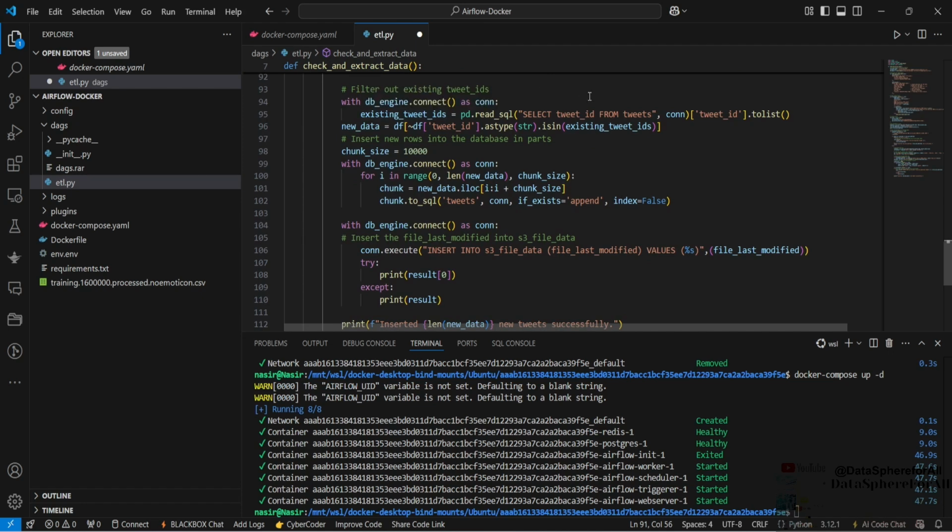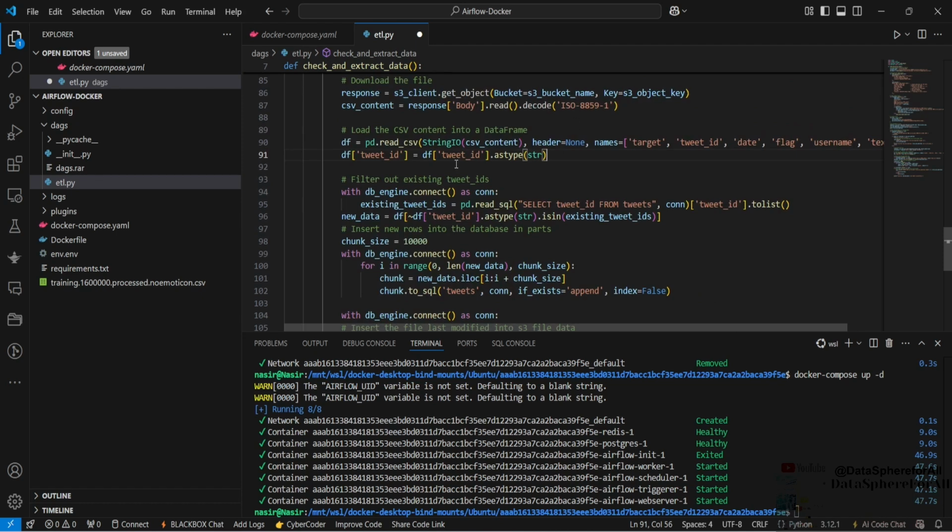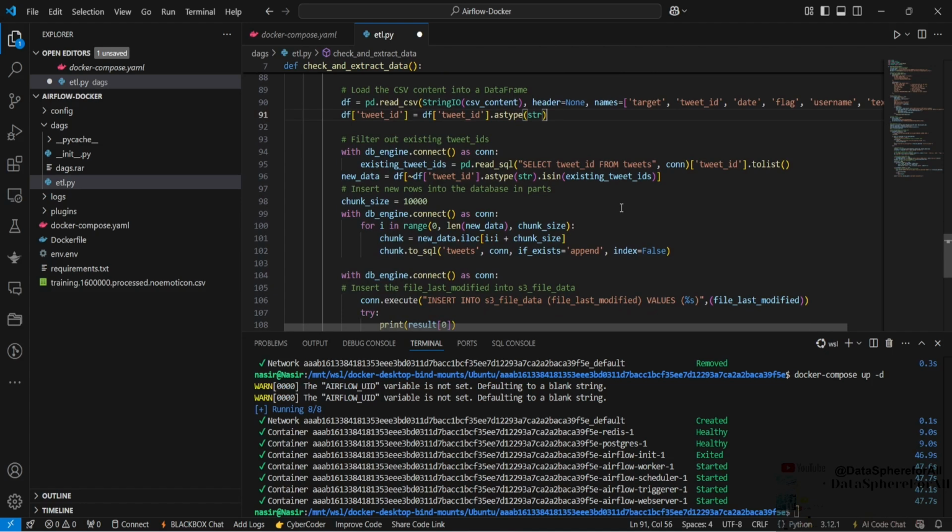From our tweets table, we will be filtering the downloaded data frame df against our existing tweets, and we are only inserting those which are not present. So new data df; just focus on this part for now. I will explain what this symbol is. It's checking whether the tweet ID column as type string is in existing tweet IDs.